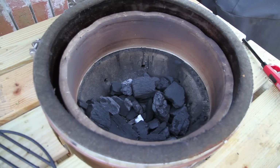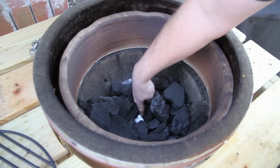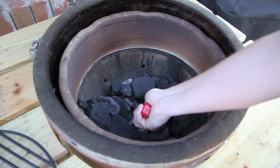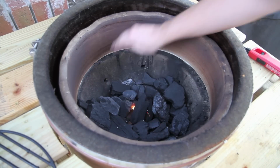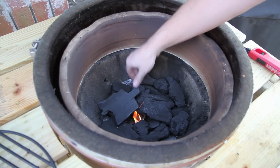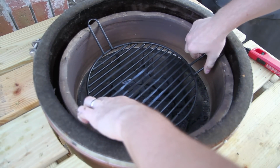Okay, so basically how we're going to run this cook is I've got some lump charcoal I just put in here. I've got one of the little Weber starter cubes down on the bottom. We're going to go ahead and get this lit, and then just put a couple of these bigger pieces on top. Kind of like that.